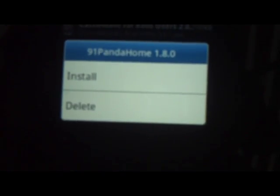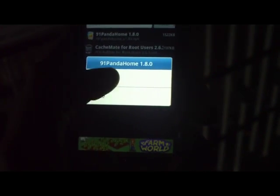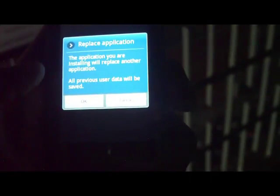So go to the applications and open your installer. Now it will load the application that I pasted in your SD card. So now you just have to click on this and click install or delete. After installation you can delete it. Yeah, you got this when you just install it.